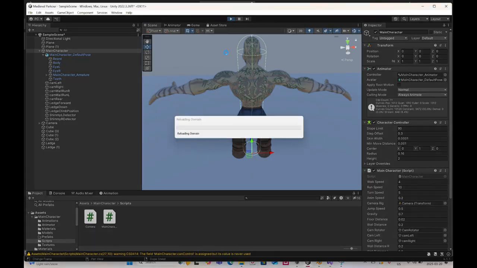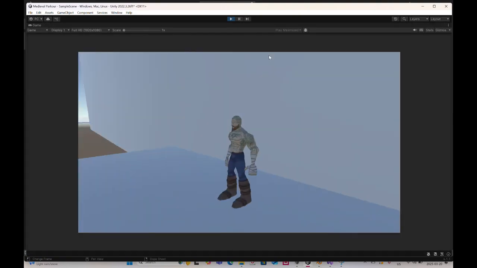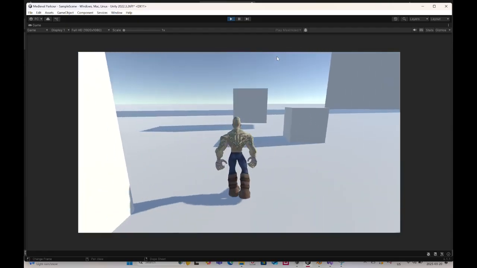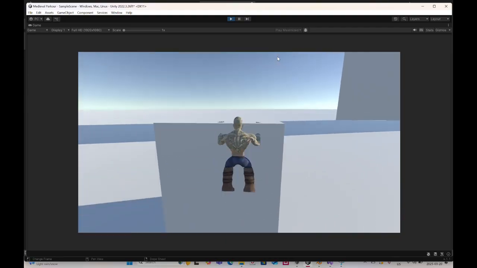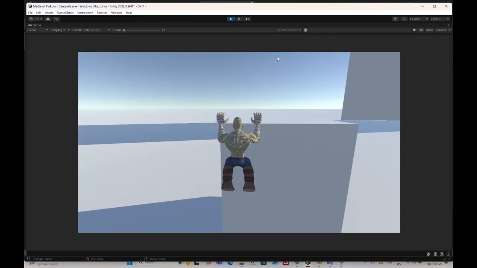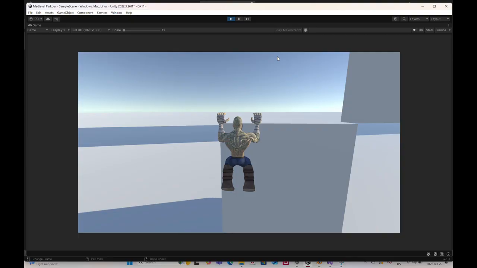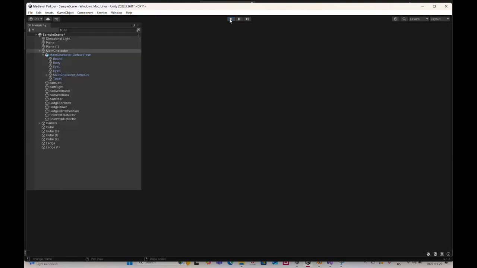I'm going to hit play. So right now the shimmy only works here, so I'm going to jump up. And if I shimmy, oh, it works. Beautiful. And if I go too much to the left, then he doesn't, no matter how much I press the left, he doesn't move. If I go right, I don't know what's going on. Maybe he's stuck. We'll try that again.